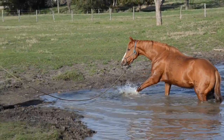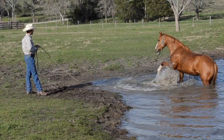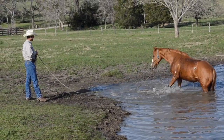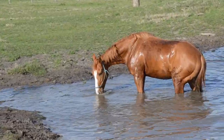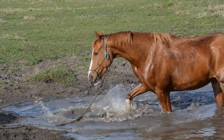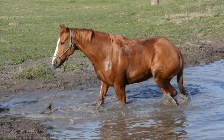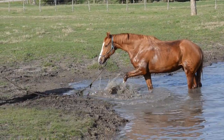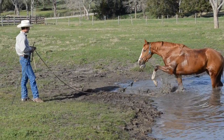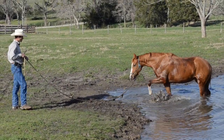She's pretty happy with herself now. Yeah, you made it all dirty. It's too dirty to drink. See, and she's just hanging out there. She doesn't even really want to come out, and I'm just letting her have that. She's exercising both front legs, swapping legs. So she's really enjoying that.